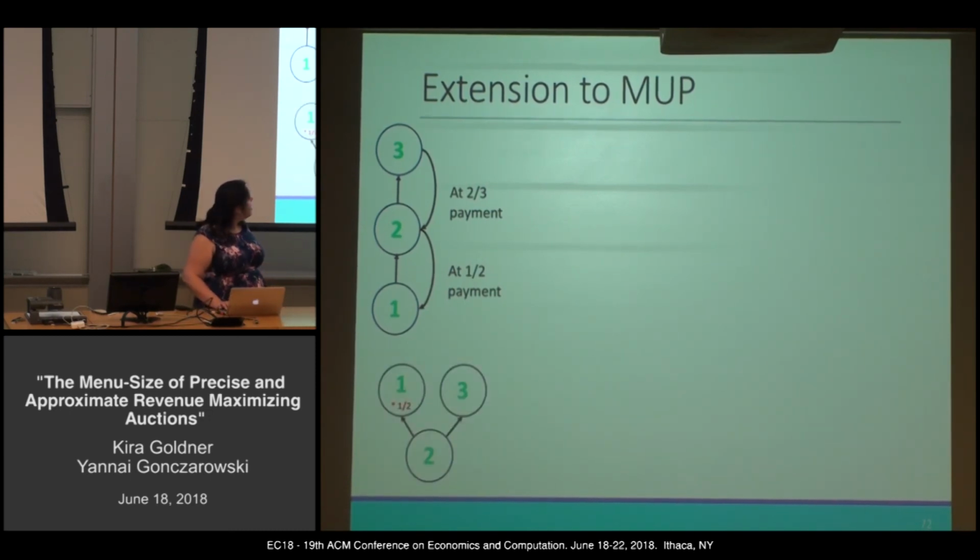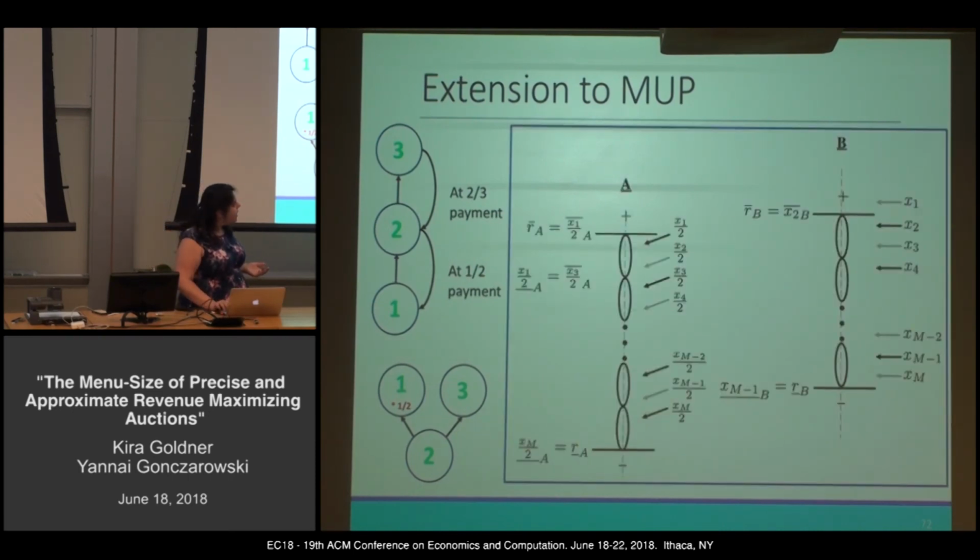And embedded in this graph is a partial ordering that says I'm happy with 3 if I want 3, and I'm happy with 1 to a 1/2 extent. And because there's a partial ordering embedded, we can set up a similar construction where we have to deal with this times 1/2 factor. I'm not going to go into the details at all, but it's very similar. You can come up with a bad example where, again, complementary slackness dictates that you need so many options. Okay, so the point is multi-unit pricing is also unbounded, at least as far as partially ordered.